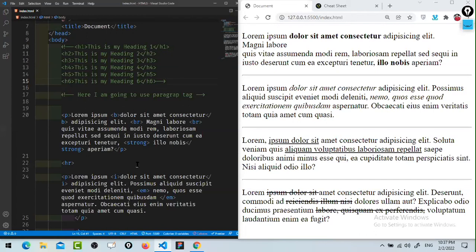Every time you can comment like that. So the developer will be able to understand, okay, this code is here for the header part, and they will be able to debug it in case they want to change something in that page. So that is the main use of the comment tag in real time.